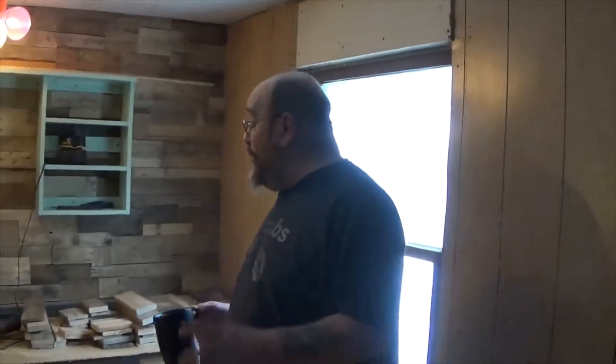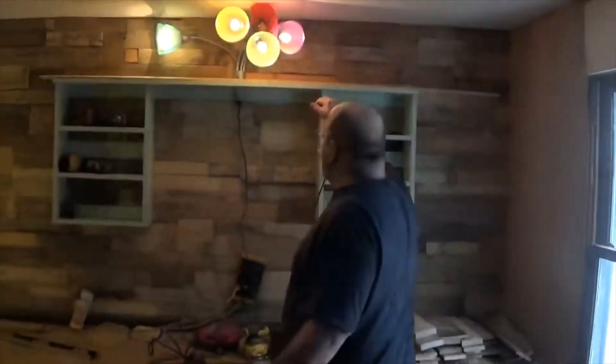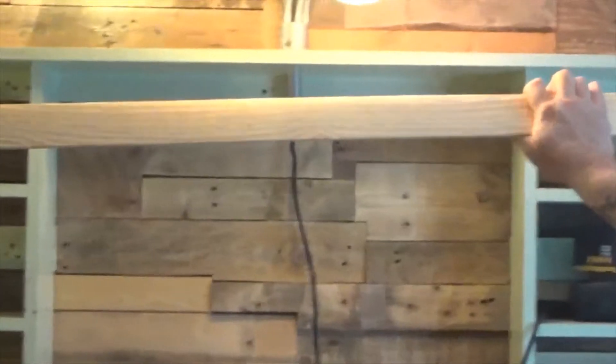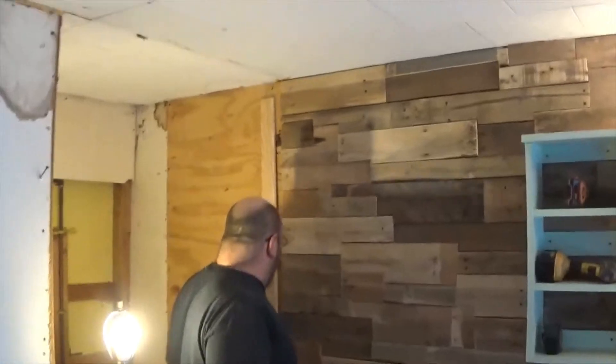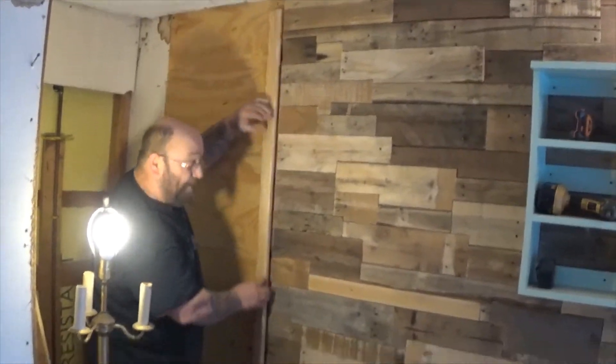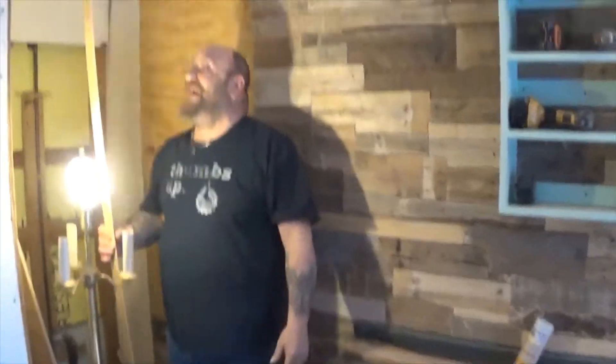Oh, I forgot — here, let's show them this. We also picked up some trim, which is kind of like — yeah — which is gonna kind of like picture-frame it out when we're done. Let's show you what I'm talking about. It's gonna look like this, and like that, and then of course all this is gonna be shelves and the access panel to the bathroom tub water fixtures back there. So pretty much that's everything we've got for this part of the project. Next is gonna be clear coating, filling in the gaps, and we'll make another video with that.